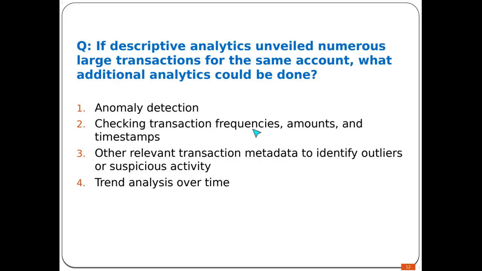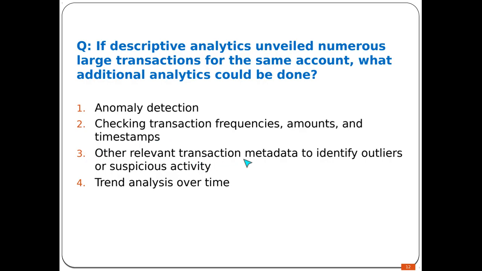Number two, we could check transaction frequencies, amounts, and timestamps. So we could see the frequencies, how many times they happened, the amounts, how much the transactions are, and the timestamps. The timestamp is something that is kept in the computer system. The server keeps track of when this transaction was recorded, who recorded it, and the details of it at that time, at that date. So this also tells us when these things are happening. And if you find that somebody is recording these transactions at midnight, for example, then that's suspicious. Somebody recording a transaction in the middle of the night, right?